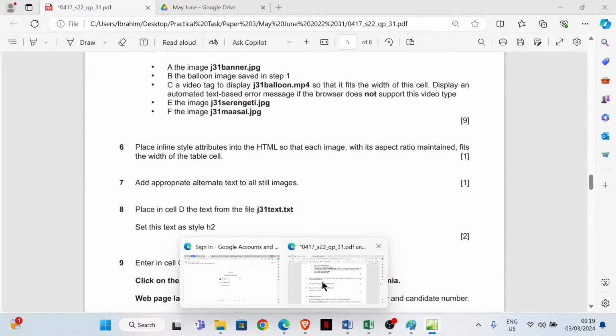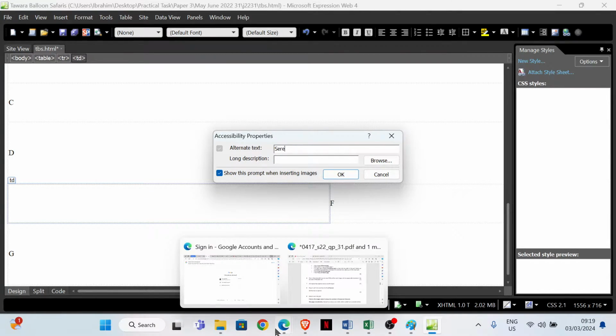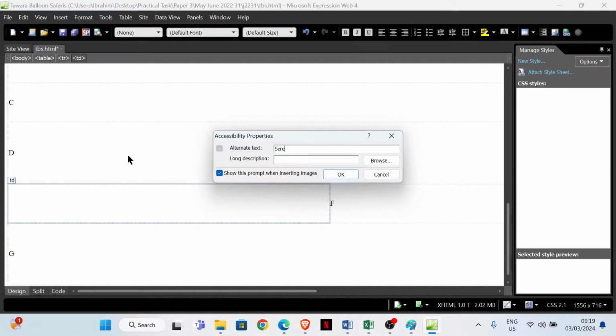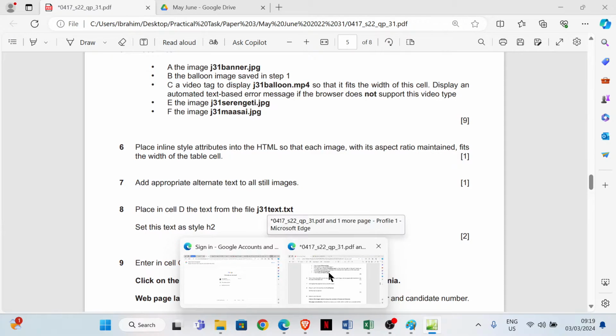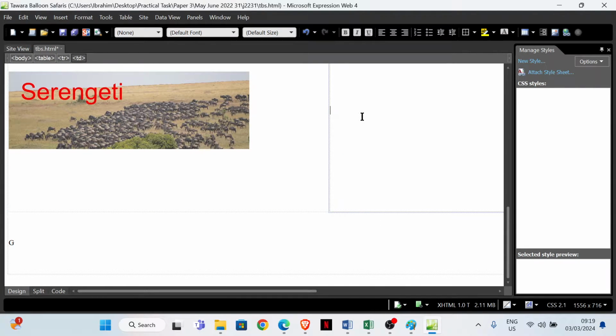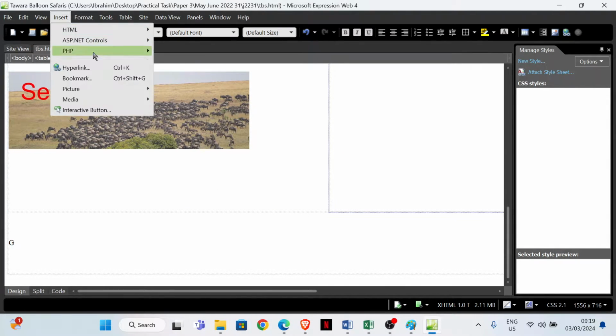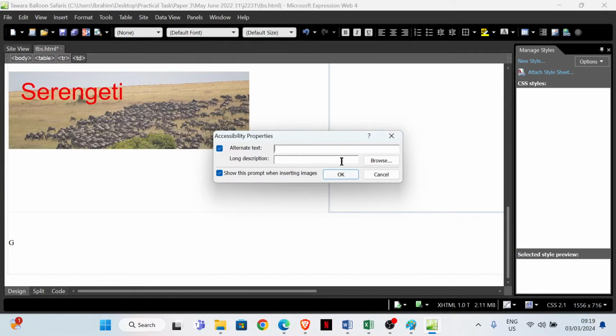Let's get the name correctly. Serengeti. And in cell F, Maasai. Okay, this is the image.